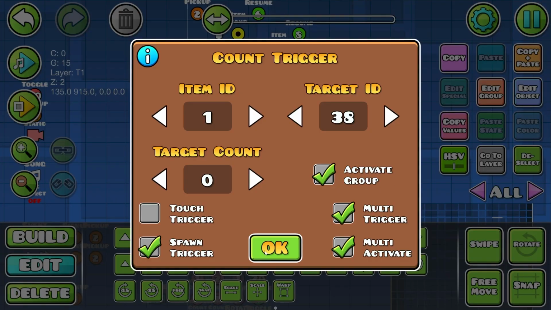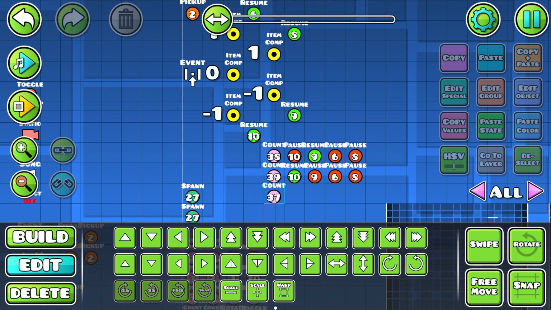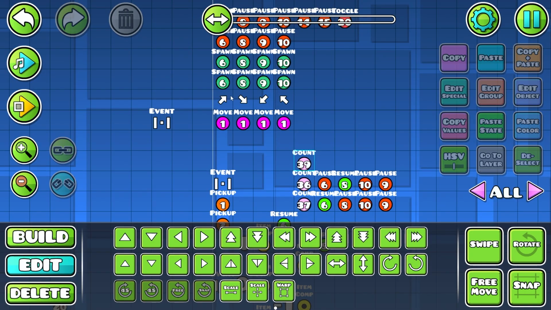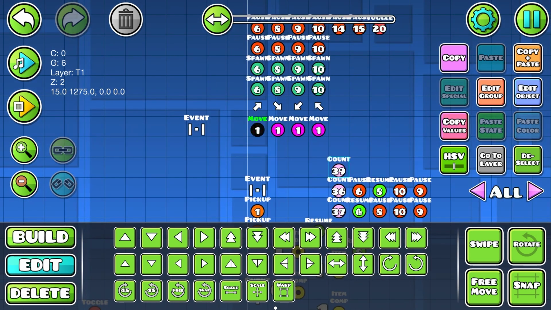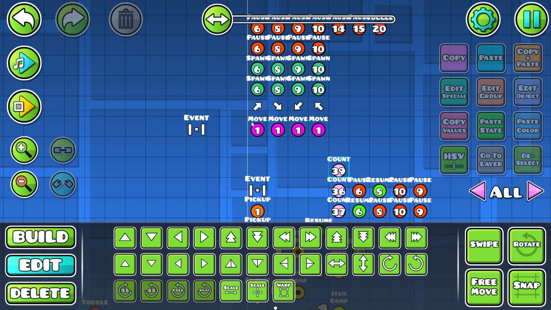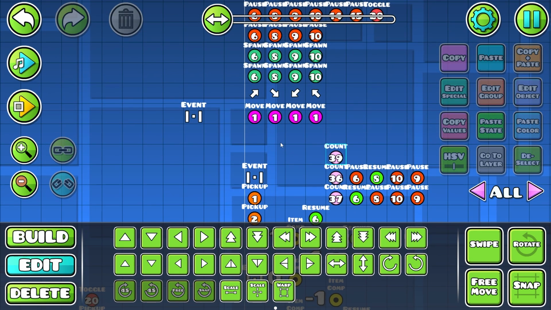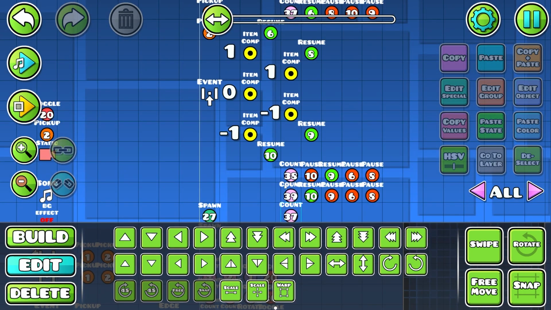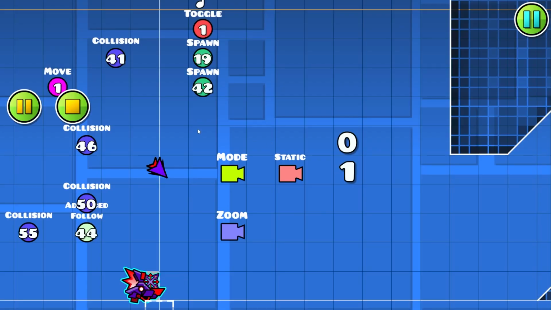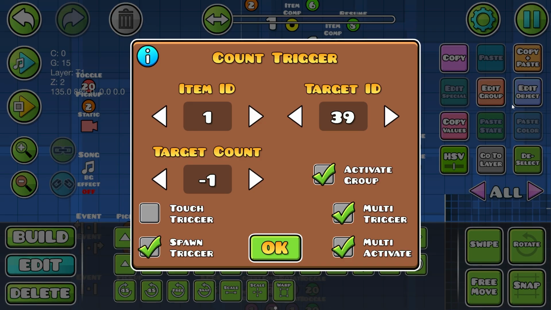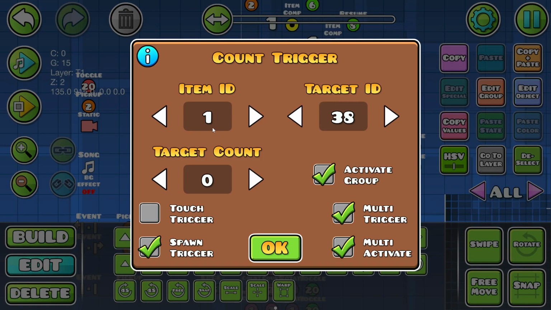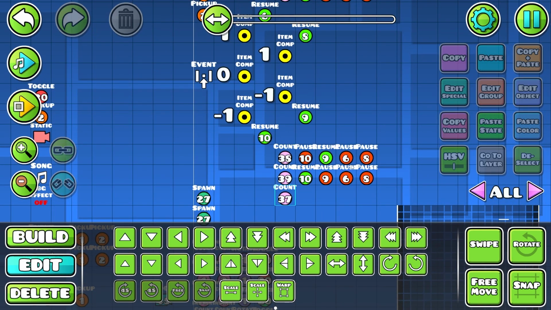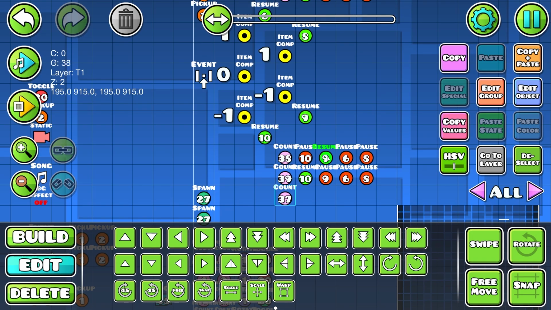Reason for that is you guys will see that, let's say I went to the upper right corner, right? Then this one is going to resume, right? And then I go to the left, and then that one is going to resume. But we haven't paused the old one. We have to, of course, pause it as soon as you basically let go. And what was the letting go? Well, of course, it was whether I am clicking or not. That's why I have these count triggers, which basically just check, is item number 1 equal to 0? So have I let go now? And if it is, I'm simply going to stop 10 and resume 9.